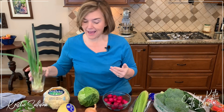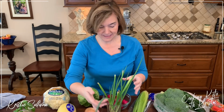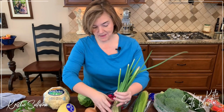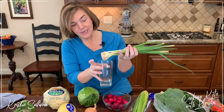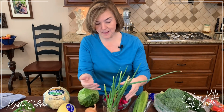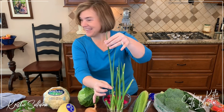The other thing I'm doing, I love green onions. Now, Spanish onions are fine, but I really love the flavor of green onions. So what I've been doing is I use some of them. I chop them up to use them for cooking, but I've been putting them in this glass with water. And you can see they're getting roots, which are kind of nice. And so instead of chopping a whole one, when it's time to chop this guy, I hadn't realized how tall he had gotten.